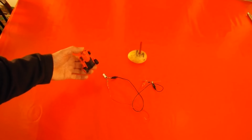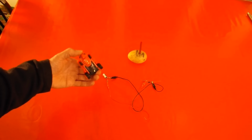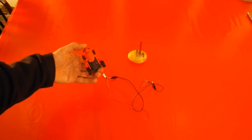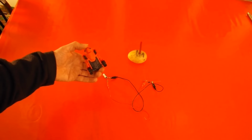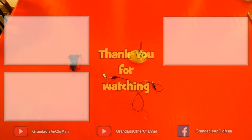But we had movement. So, episode 9 in my Potato Power Revisited series, and we finally got a bit of motion. We're not flying round and round, are we? That'll do.